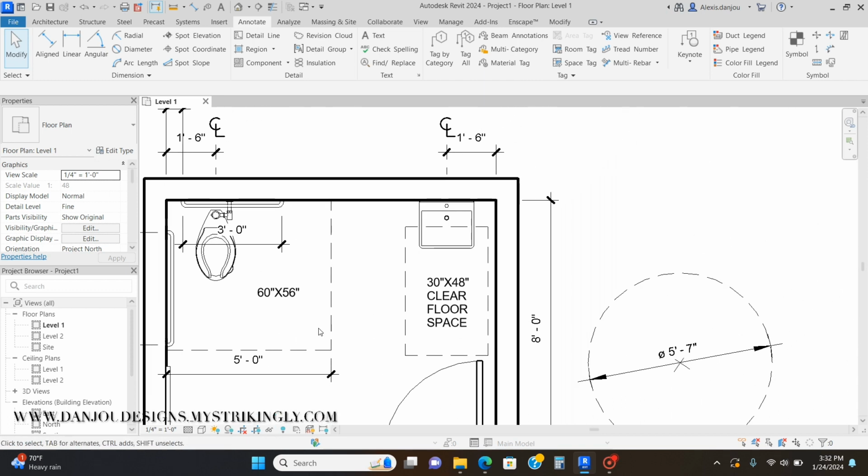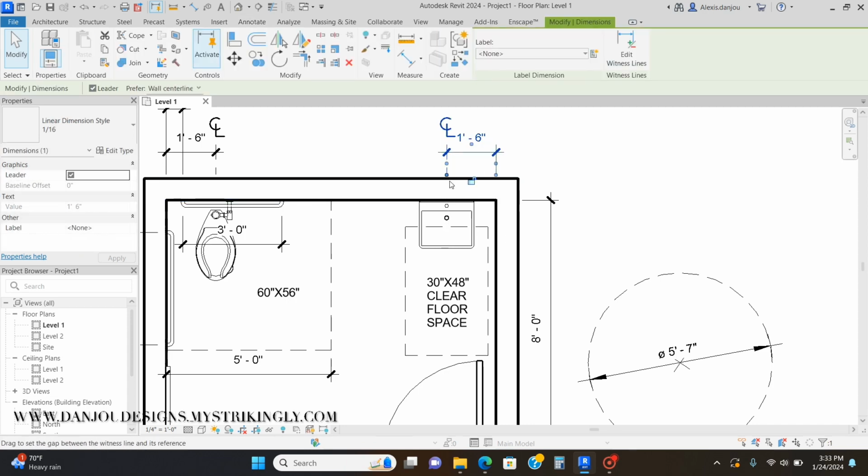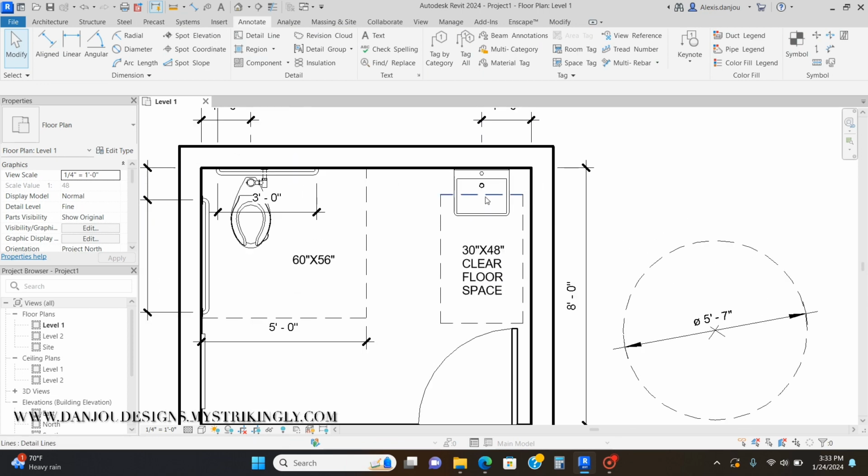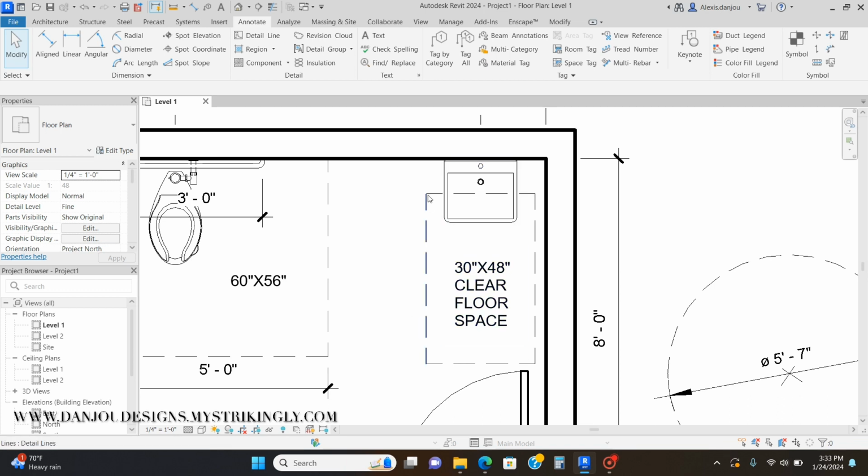Moving on to the lavatory area. This is a 30 by 48-inch clear floor space, and that is how much space they're going to take up when they're washing their hands, approximately. So this sink should be at least 18 inches away from the wall, and as you can see, it goes to the center line just like the toilet. Now, I did tuck it in. You want to center this clear floor space on the center of the sink, because that is ideally how they're going to be. And I tucked it in about 8 inches.